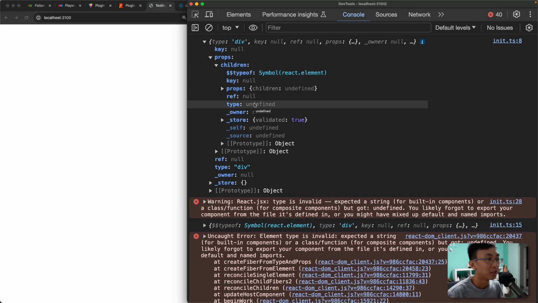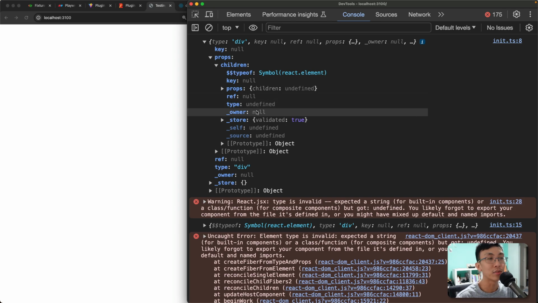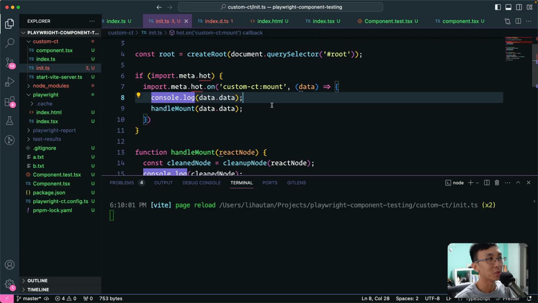It's undefined. Why? Well, because when we send this, we serialize it in JSON, Vite serializes it in JSON, sends it over, and then deserializes it. But as a JSON form, one thing is that we can't serialize functions, right? If it's not a JSON object or primitive JSON value, all those will be turned into undefined and it's not sent over, right? So the type is undefined. We can't use this. Okay, so we need to figure out how we're gonna turn it, serialize it and send it over.